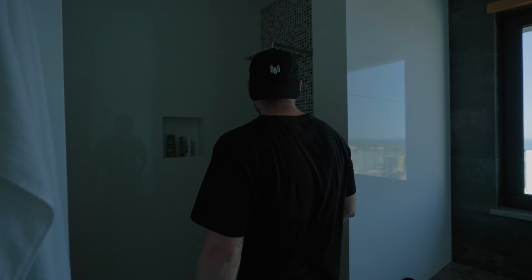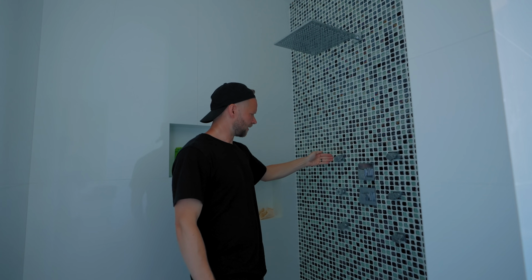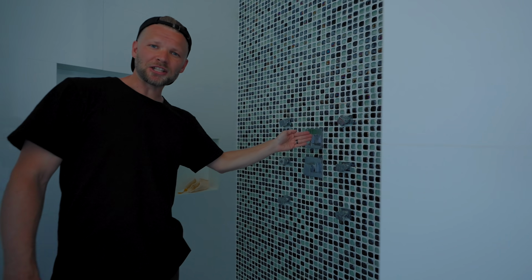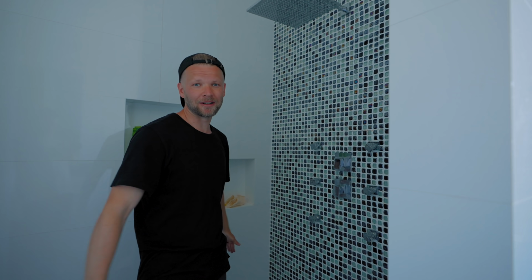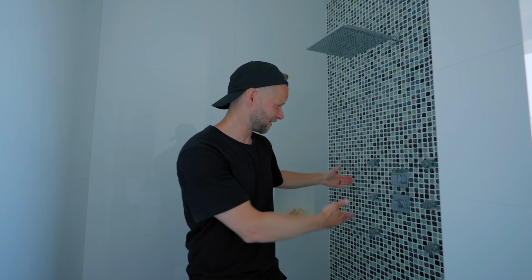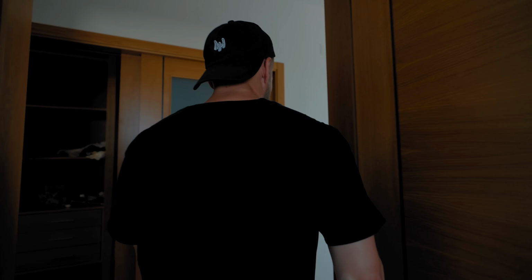Craziness. And then I'm still not sure how I feel about, this is great, the waterfall, but do you ever use these? Like body jet shower things? I haven't seen that. I feel like I'm just a simple guy and this is more than enough. I don't usually use the body. What do you guys, have you guys ever used them? I don't know. All right, continuing on.